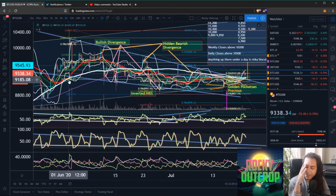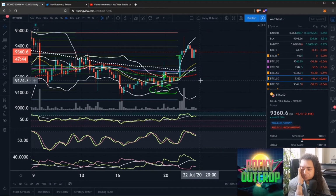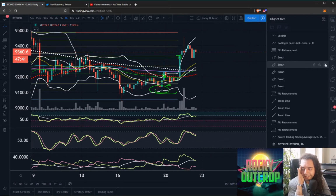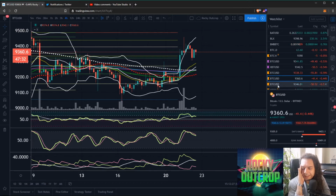Oh my God, it's such a mess. Don't tell me in the comments it's such a mess. I know it's such a mess. Actually, tell you what, here we go. That's a bit better. Go on a different chart. It's like, I don't want to clean my room, I'm just going to take the spare bedroom. The spare bedroom is my bedroom now.